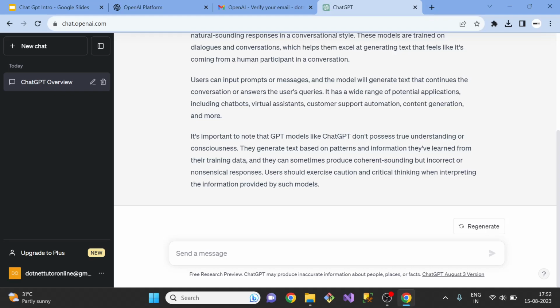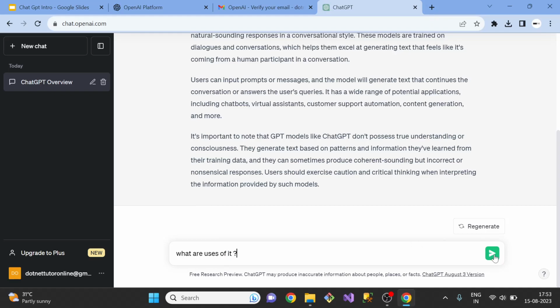Suppose I say, what are the uses of it? A normal chatbot won't understand what is it. But here we asked regarding ChatGPT, so it will understand. It thinks, the user is asking about ChatGPT.